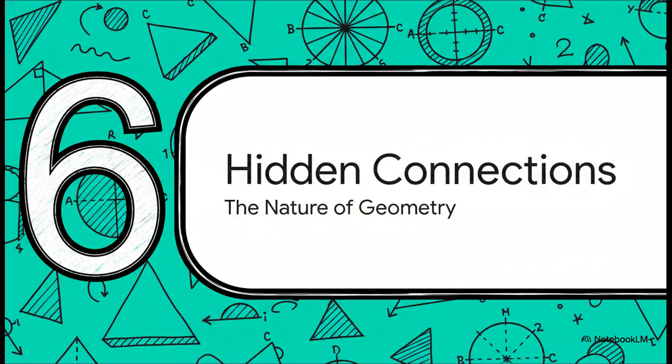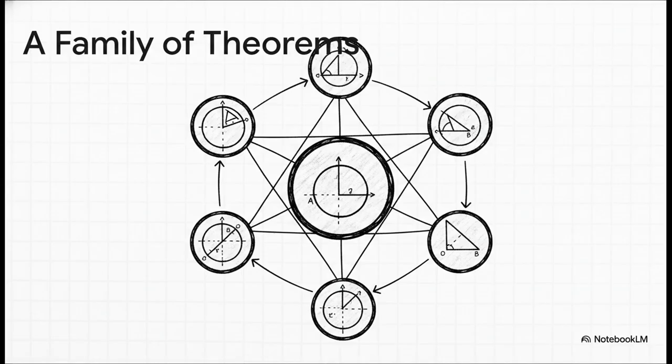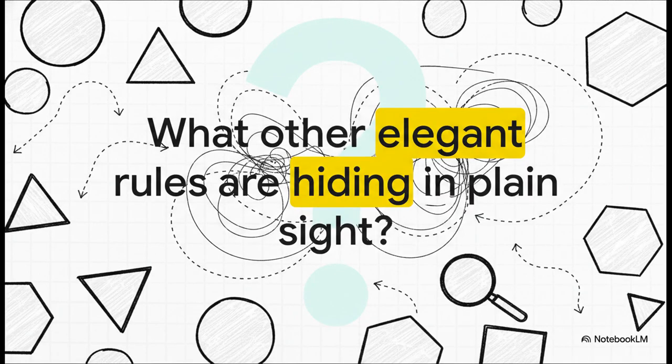It's a perfect example of how beautiful and interconnected all of geometry really is. I mean, look at this. The alternate segment theorem isn't alone. It's part of a whole family of amazing circle theorems. Every single one of them uncovers another one of these secret relationships hiding inside a circle. And when you put them all together, you get this complete, logical system where everything just fits. It really makes you wonder, doesn't it? Geometry is just filled with these hidden connections. So the next time you're looking at what seems like a simple shape, just ask yourself, what other elegant rules are hiding in plain sight, just waiting for us to find them?